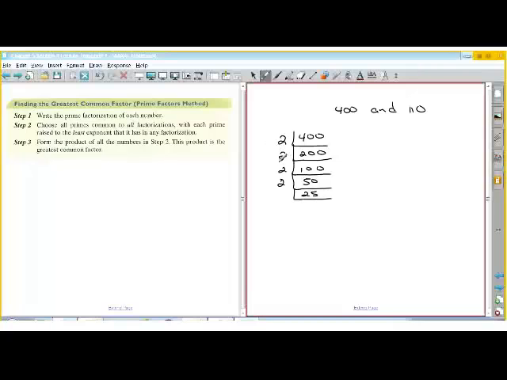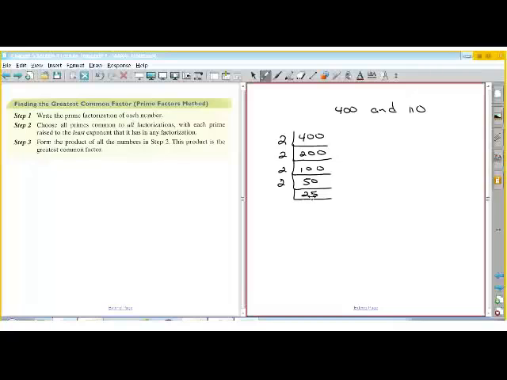But I don't do just 16 at one time. I always use the smallest prime number I can use until I can't use it anymore. So when I get to an odd number, then I stop as far as the 2's are concerned. And then I say, okay, what's the next prime number that I can divide this by?